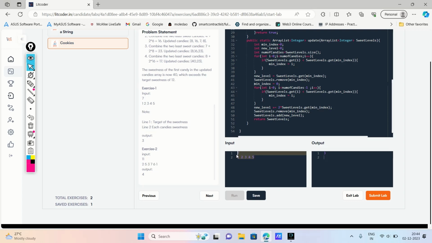Let me type it here: 11, next 2 space 5 space 3 space 7 space 6 space 1. Let me run it. Yeah, 4. Our program was working perfectly, guys.